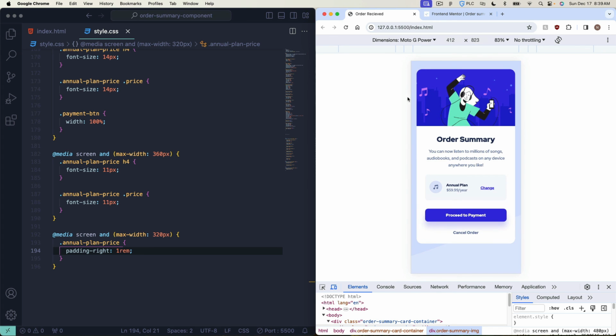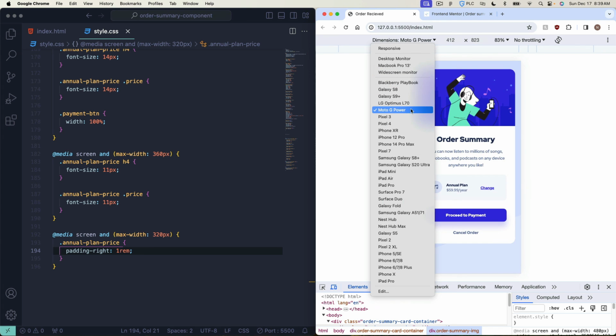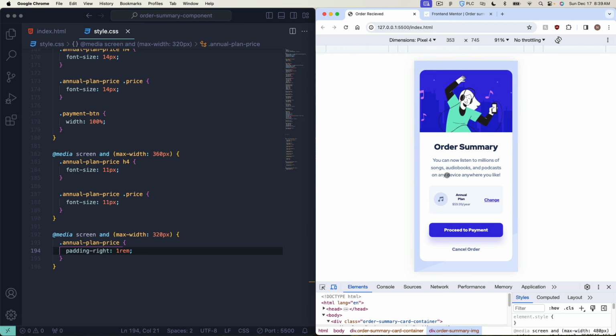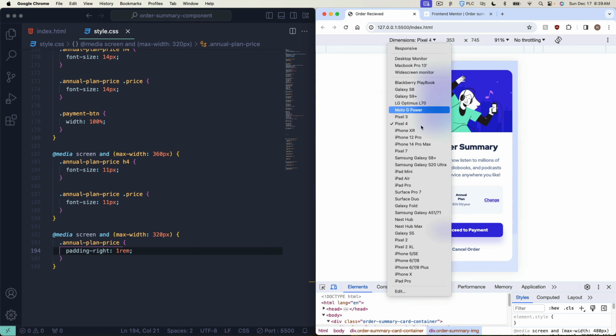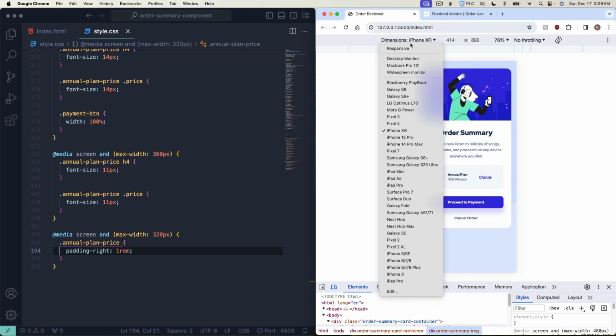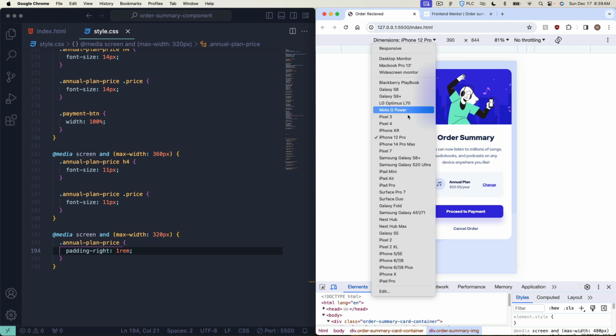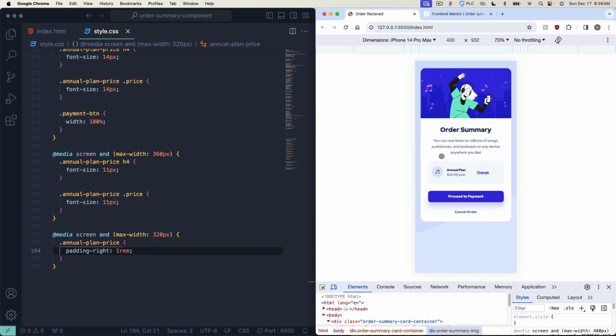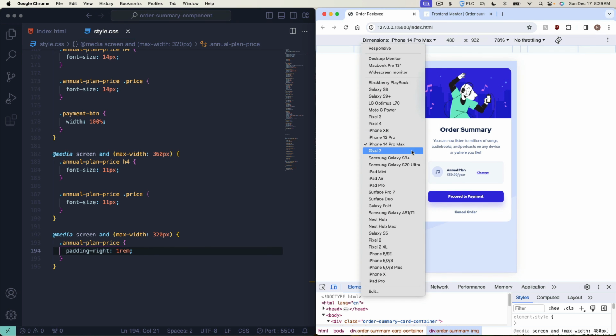You at least want to make it functional and readable on every screen size, even if it doesn't look perfect, because at the end of the day, the person looking at that isn't the designer, and they're not going to know the difference. They're not going to care. The user's not really going to know or care, right? As long as they can read it, they're fine. So I'm just going through every phone now to make sure it looks good, which it does.